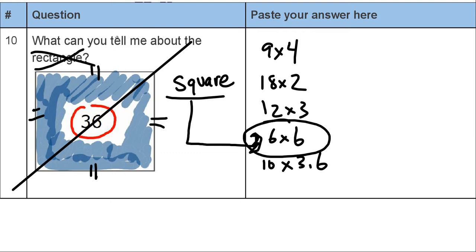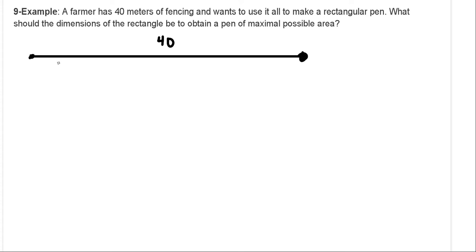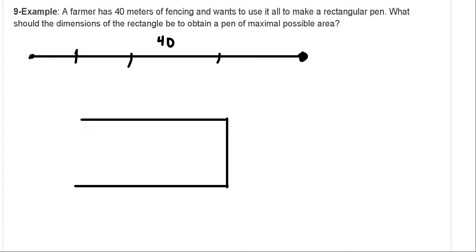I'm going to skip to the next one in a second. Okay, last one here: a farmer has 40 meters of fence, so you have a straight line distance of 40 meters, from one end to the other. But he wants to make a rectangle out of this. You've got to bend it, bend it, and such that you get a rectangle. I'm just going to draw a rectangle really quick. Okay, 40 meters, so this is all around, A, B, C, D.